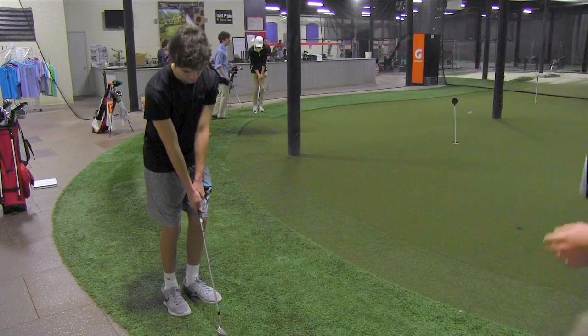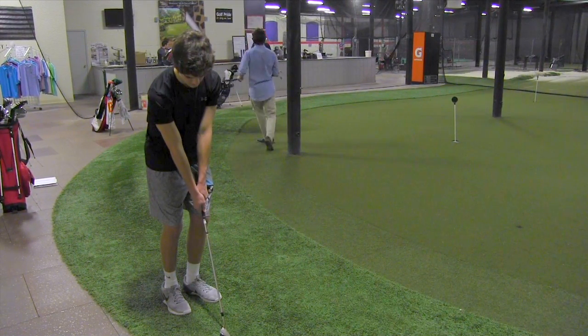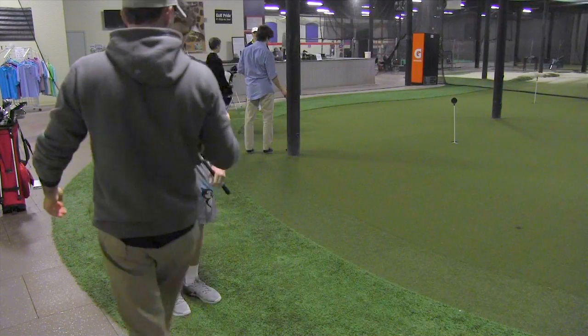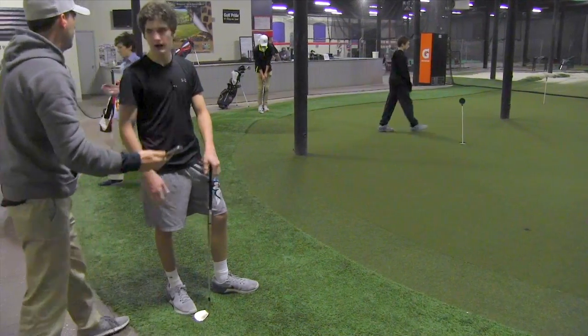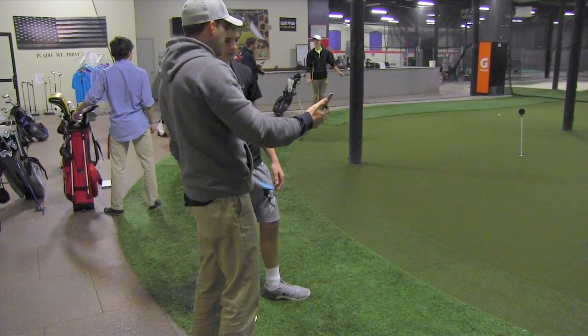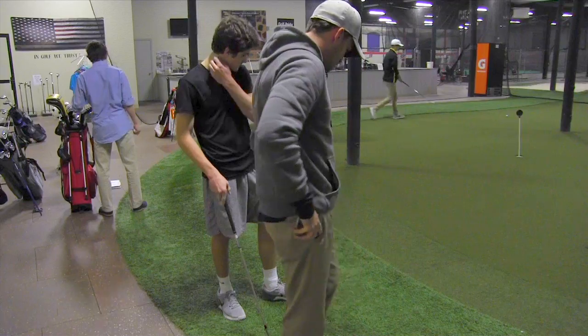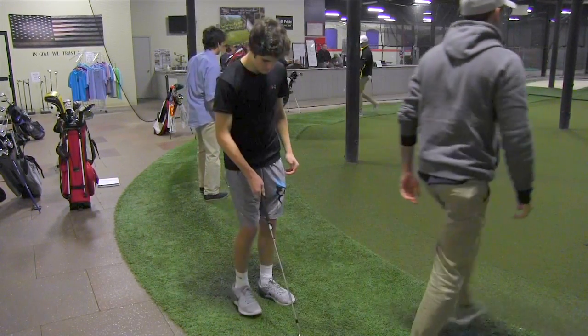Stay there. Okay, relax. So that's better. I don't want to play a full swing. I can swing my left foot a little bit more, right? A little bit. Not bad, though. I think your setup looks awesome. So let's just clean that one piece up, and then we're going to clean one little in-swing thing up, and then we're good.